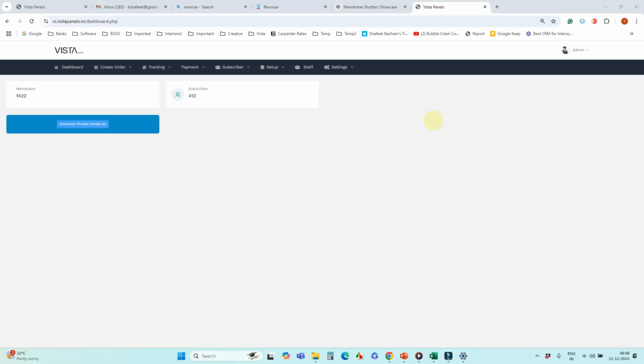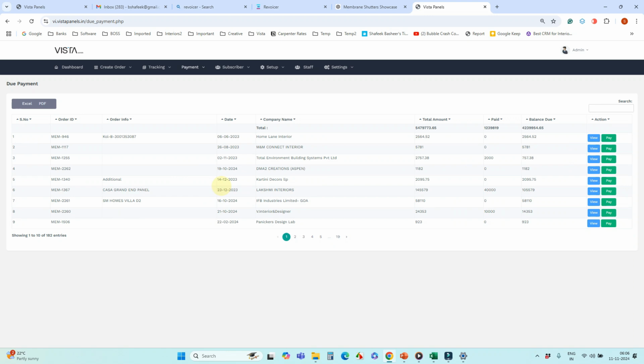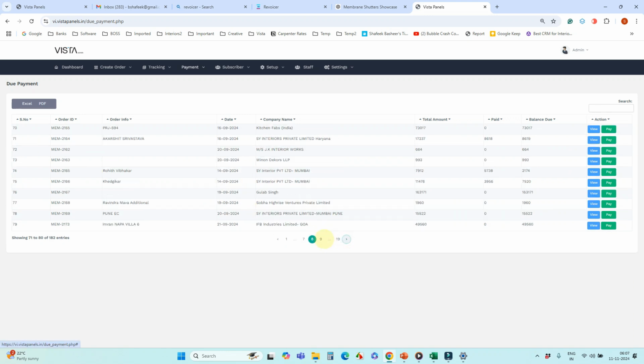Now we will see the write-off feature for payments. When we see the due payments report, we sometimes have very small payments that are due. For example, in this case, when we see this order 2218 from Decor and Interiors, the total amount due was 6,002, of which they paid 6,000 and only 2 rupees is due. We can write this off as we will not be following up the customer for 2 rupees, and also this clutters the payment due report.